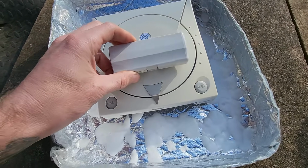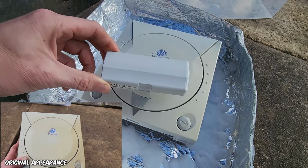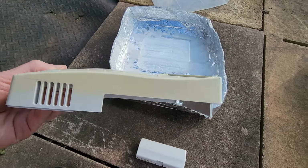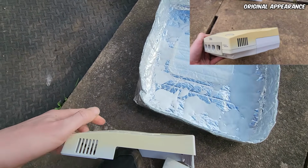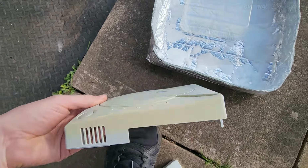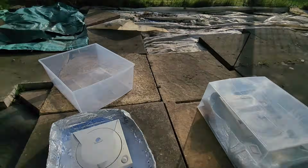So here's the control. I don't know if you can see that very well. It doesn't look like much has happened, although there does seem to be a little difference. If we look at the side, that was the sort of worst suspect. Let's get a little foot on there. You can see it is quite yellowed on the side. There is a marginal improvement there, but we're going to stick that back in and keep it going. Oh, look at that, the sun's just poked out again.